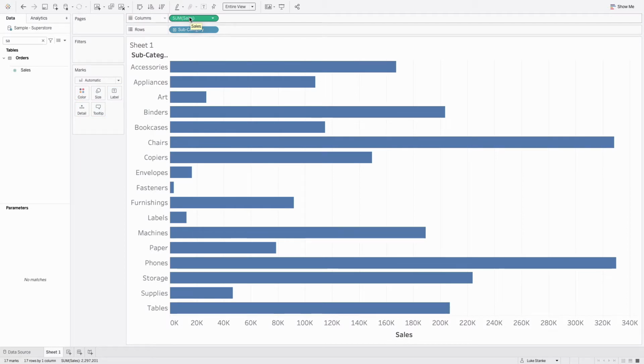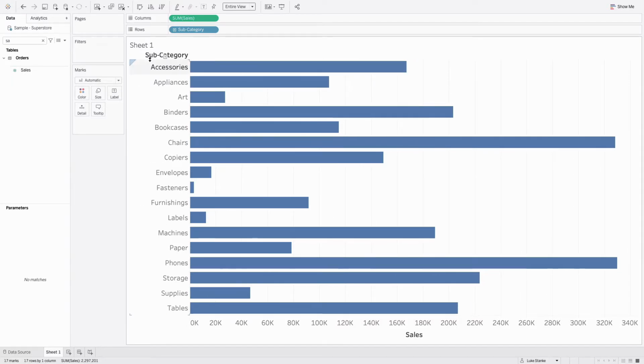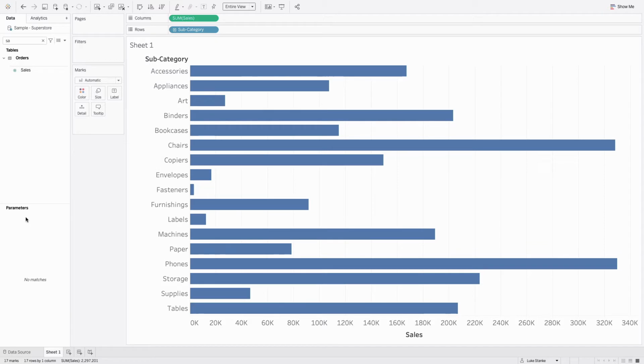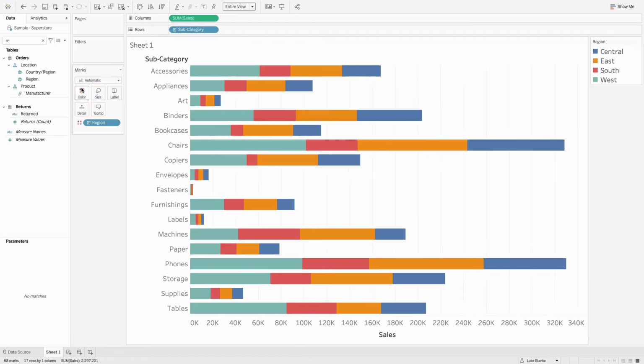And here's our bar chart. The same rules for a stacked bar chart apply to a standard bar chart. I'm just going to make some room here for these labels so that we can actually see them. From here, the big thing is we've got a measure on columns and a dimension on rows. We need to add a secondary dimension now on color or somewhere on the marks card. So I'm going to do that, and there it is. There's my color. Exactly what I wanted to show here.